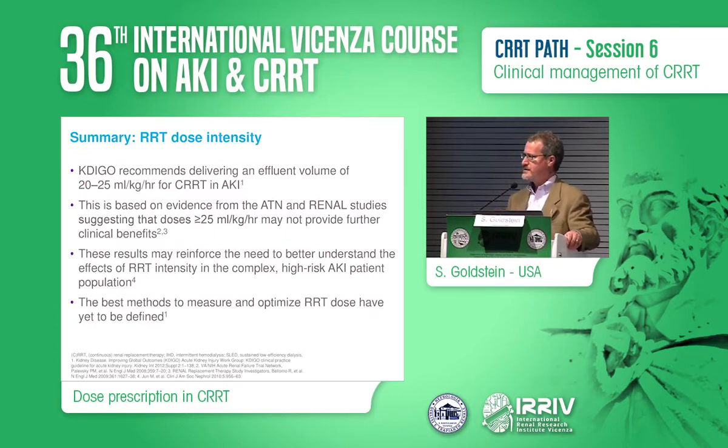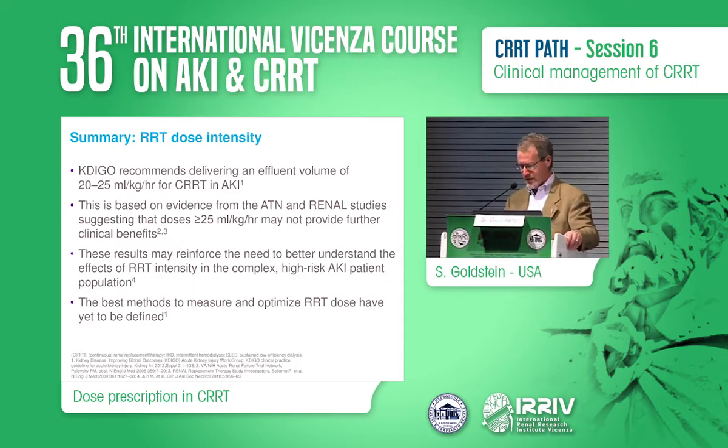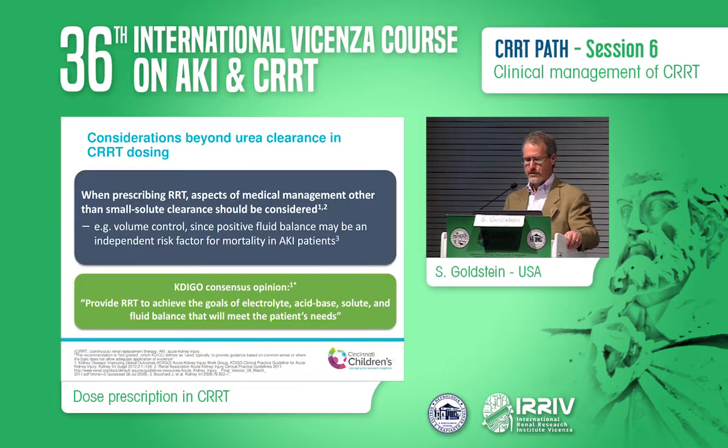What is important to say is that we have not evaluated RRT doses below 20, and I don't think anyone ever will, but this should not be inferred to suggest that dose doesn't matter. So what about, in the final couple of slides, some other considerations beyond small solute or urea clearance?